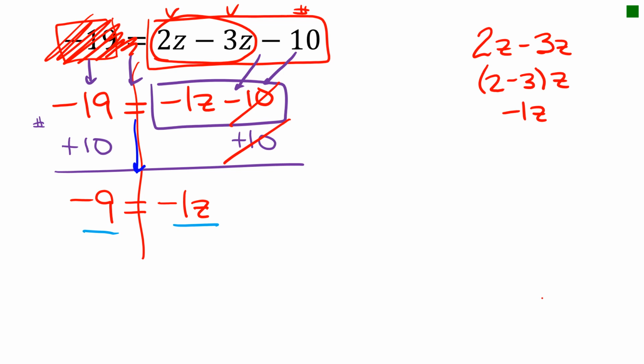Now this gets a little hairy because the z's on the left-hand side. A lot of us just want to divide by whatever's on the right-hand side, whoopsie doodles. No, you divide by the coefficient. The coefficient is the number with the variable. So I'm going to divide by negative 1. Negative 9 divided by negative 1 is 9. The 1's cancel, the negatives cancel. All I have left is my z. You can check it. You should check it. I'm not going to do it for you.